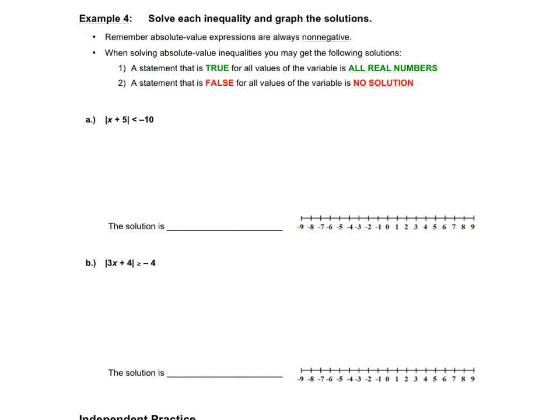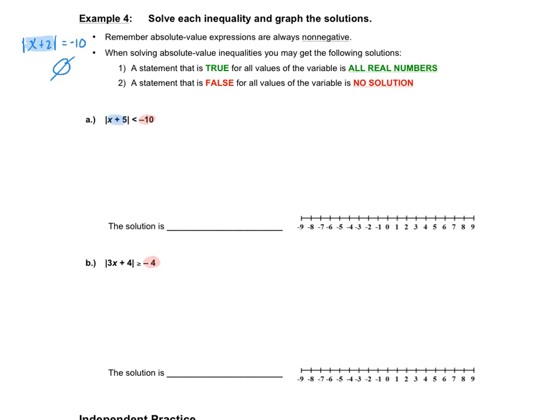Okay, when we have a negative to the right, if you remember when we did equations, look on the top left here, absolute value of x plus 2 is equal to negative 10. We said that was never possible because what's in the bars right here, the x plus 2, whatever's in here, could never be equal to a negative. Now it's a little bit different for the inequalities. You have to look and see.